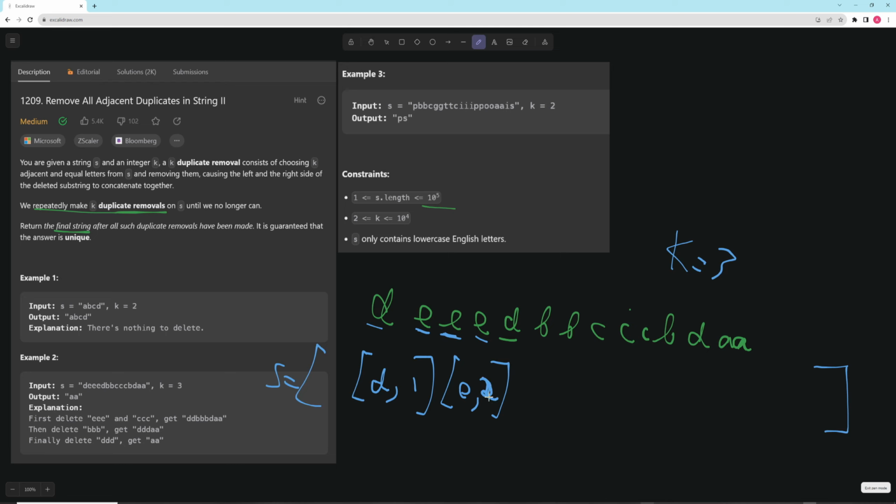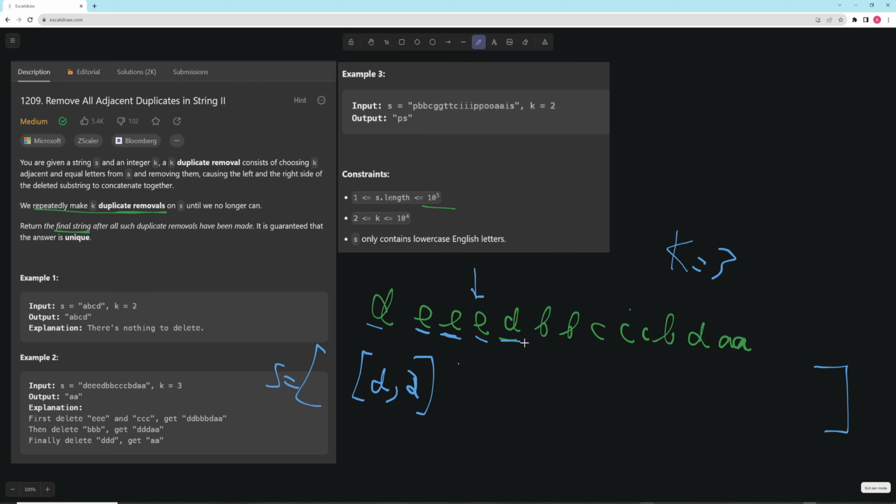And then for this E, we can say, okay, what's the last letter? It's an E. What's its count? Oh, it's K minus 1. Okay, now we have enough to delete. So now we're going to delete this off the stack because we know we're going to have K iterations of it. And then we are going to put a D on. When we put a D on, we check the last letter and say, oh, it's a D. So instead of putting on a D again, we'll just update its count to 2.